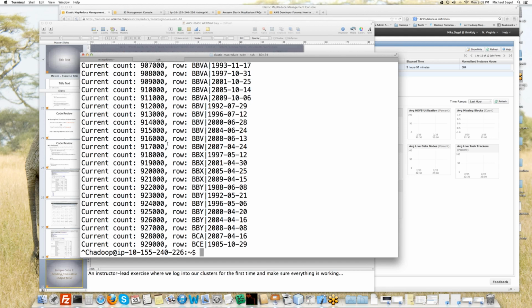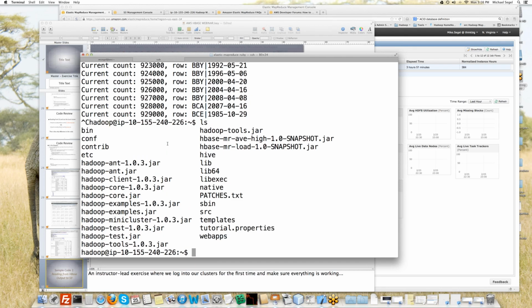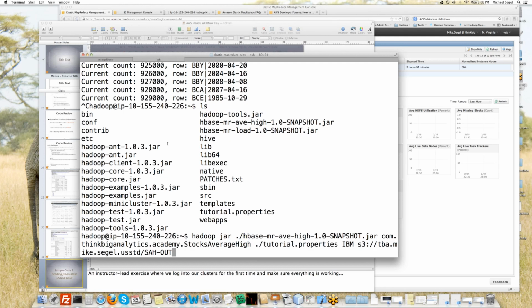What I want to do is, because I actually have the second program, which is much faster, I'm going to show that running. Here we go. Basically, the invocation again is Hadoop jar, then the name of the jar, as we can see, is my HBase MapReduce map average high program.